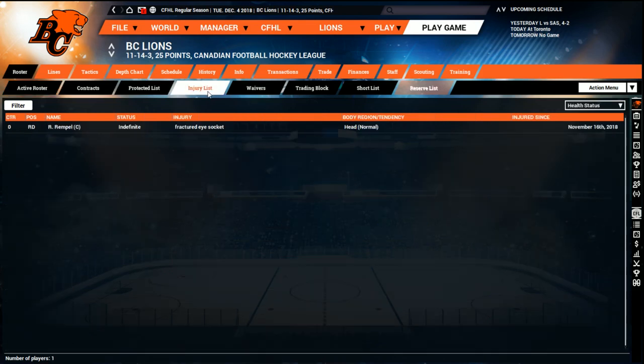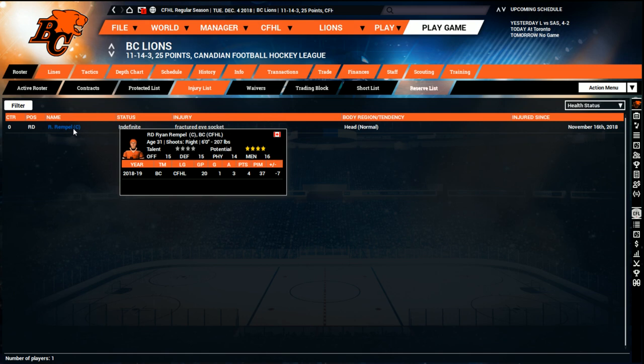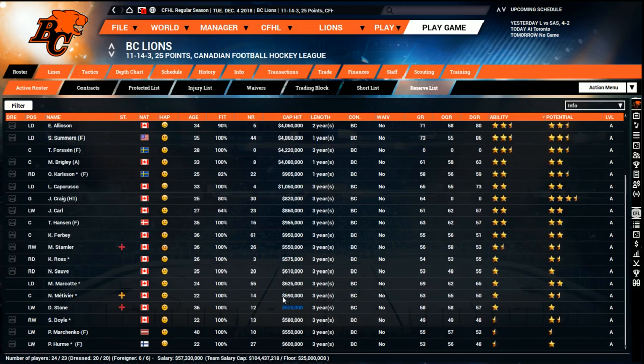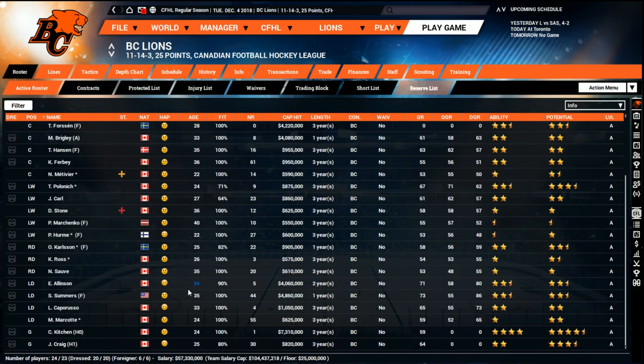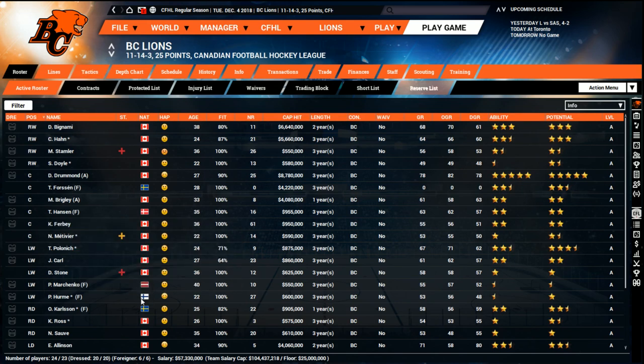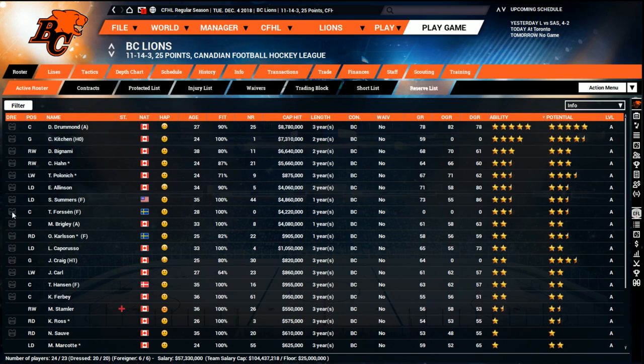Don't think we have anybody on the injury list. Oh, we do have somebody. Oh, right, Rempel, our best defenseman. We forgot about that, the fractured eye socket. Even though he hadn't been playing very well, he was still our best guy on D. So that explains why we're doing so weakly there. Okay, so Stamler out, Forsen in.